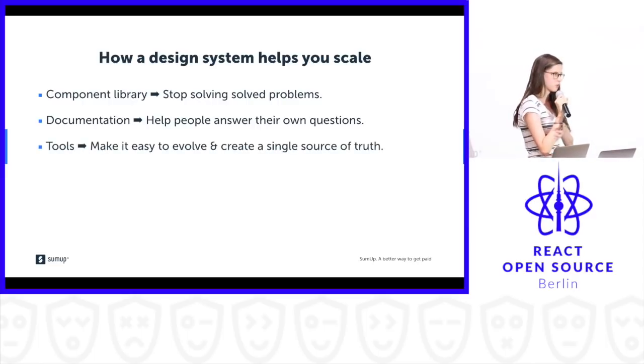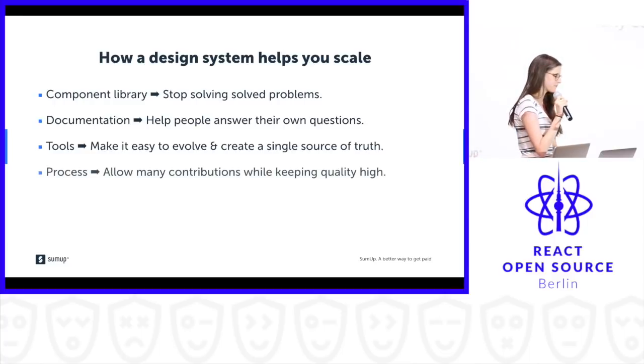We also have tools, right? So these tools are going to help us work more efficiently by creating a single source of truth. So instead of wondering, okay, which is the latest Sketch file I need to open to find my design, I know that the one source of truth is in my component library, written in real code.